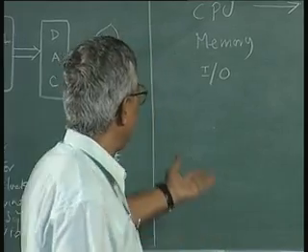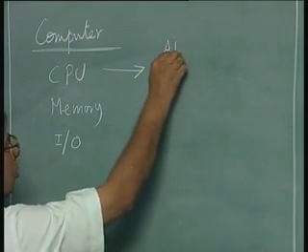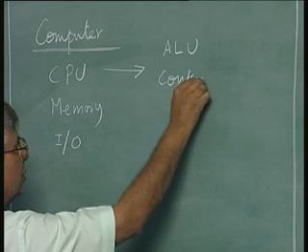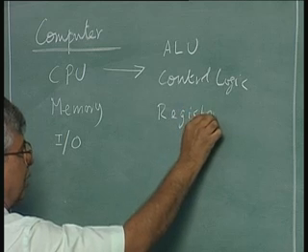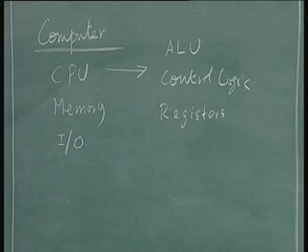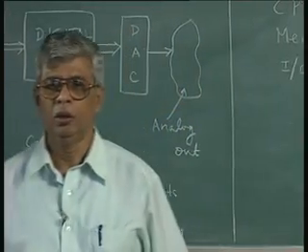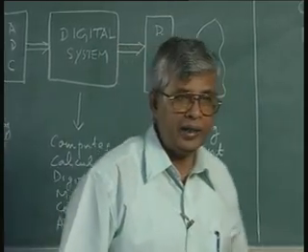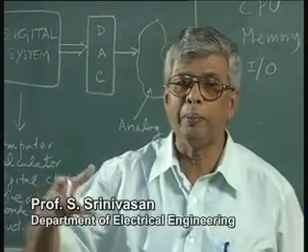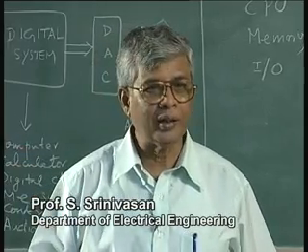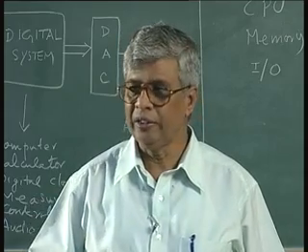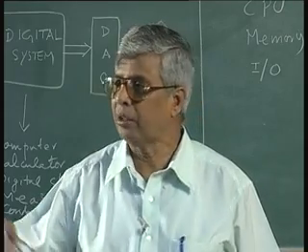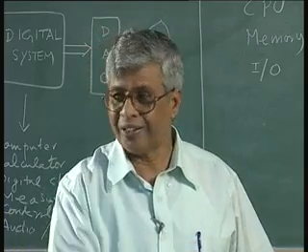So, basically this can go into ALU, control logic, and let us say registers to store results. I am just giving you a very trivial picture, there is much more to it than this in a computer, and you will learn this in the next course, the computer architecture course. But the point is, ALU is not a black box, you know it has to do arithmetic, it has to do logic. So, what is a logic function, what is an arithmetic function can be defined. Arithmetic function can be an adder, a subtractor, a multiplier. So, I can design each one of them and put them together.